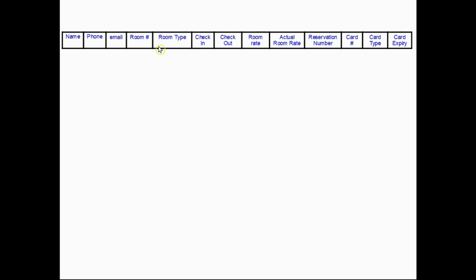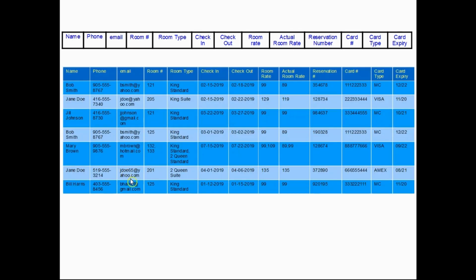Well, we have no problem here that every column name is unique. But do we have any repeating groups here? Okay, so let's see. Let's just make up some sample data and put it in like this. So there's the names of the columns, and I just made up some sample data.